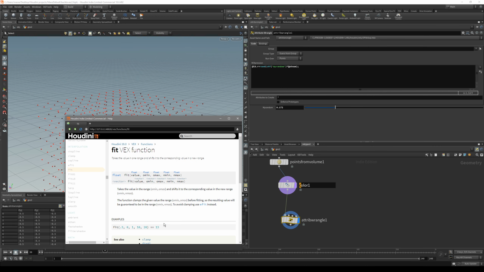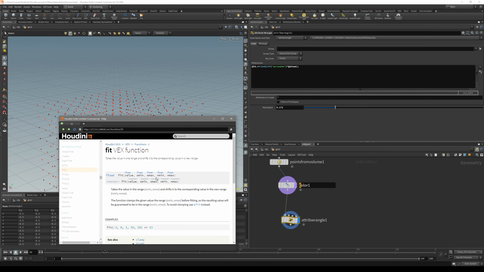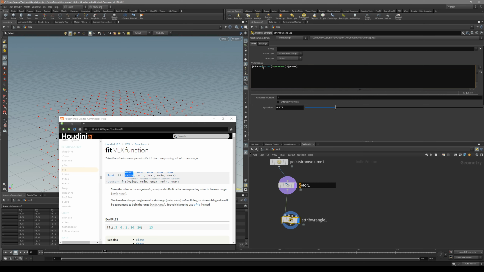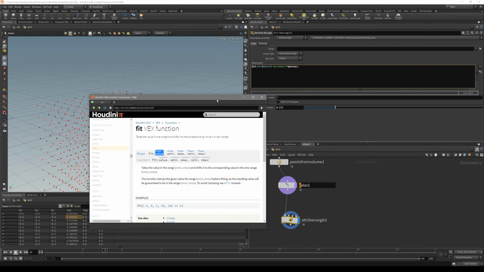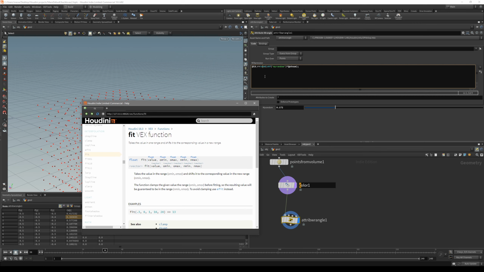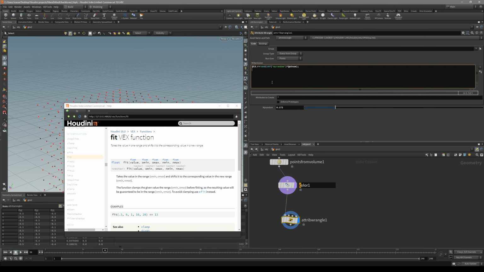To start writing this fit function, one thing that's pretty obvious but still worth pointing out is that we can actually write other functions inside other functions. So let's say our fit function asks for a value, and that's a float up in here. If you think about it, our randomizer is an actual float number, and we can write rand inside the first part of the fit function and it's still going to work. Let's start writing this function.